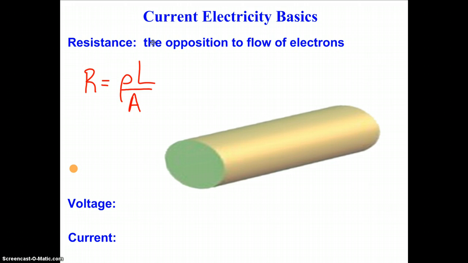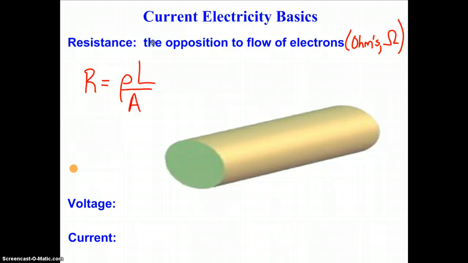So here we see three variables that control resistance. There's actually four. There's a fourth variable hidden in one of those variables, and we'll talk about that. And the unit of resistance is ohms, so we'll add that. And the symbol for ohm is the Greek letter uppercase omega, often referred to as an upside down horseshoe.